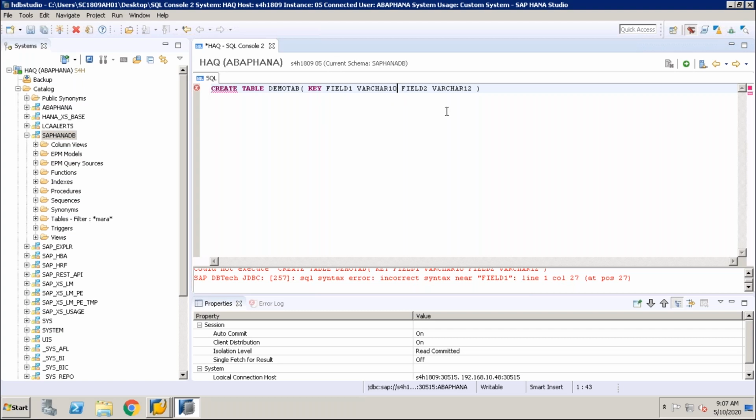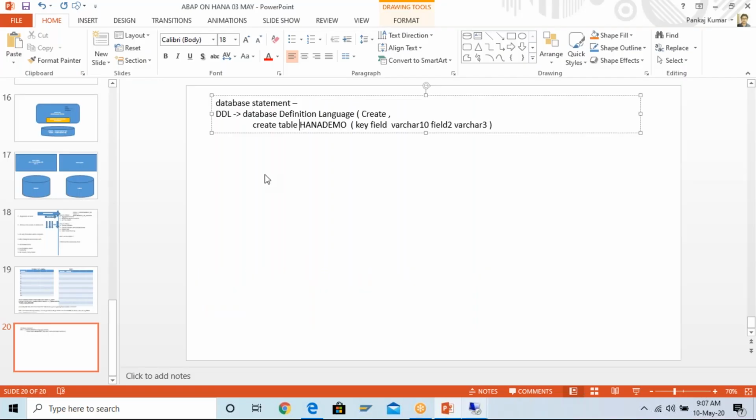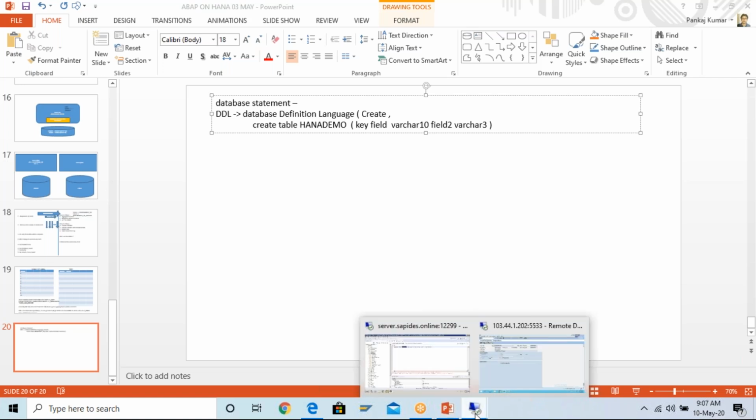Varchar, give the comma, let us check. So this is not the proper syntax actually, so I will check what is the syntax to create the table, and if you write this in the proper syntax over here, then only it will create the table. Okay, but with the help of SE11, you don't have to do this much, so it's very easy to create at SE11. So this is actually known as the data definition language. This create and all is known as the data definition language.